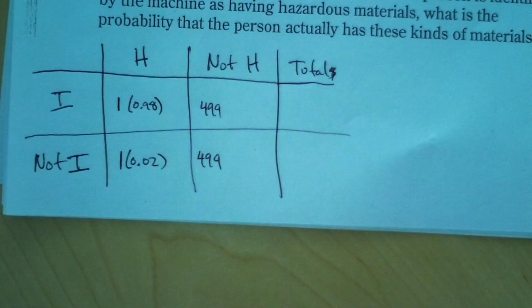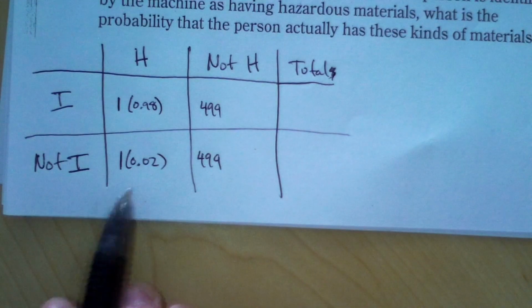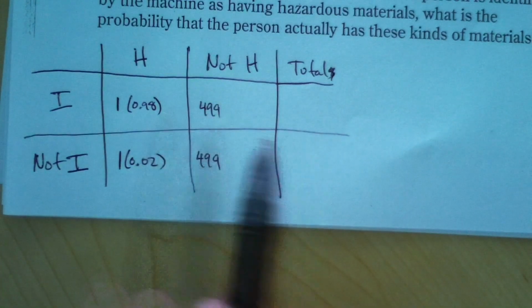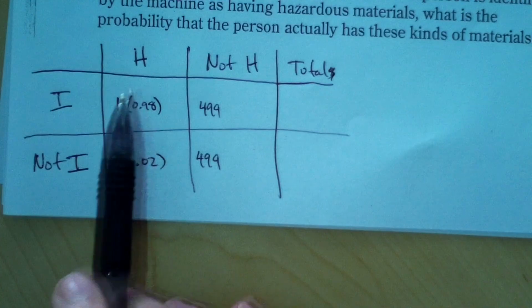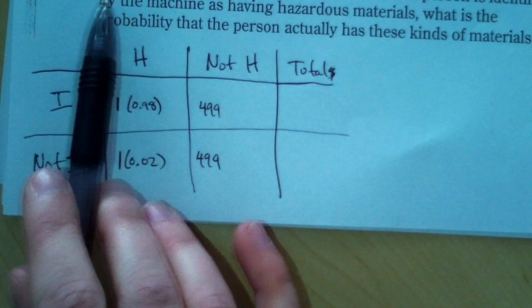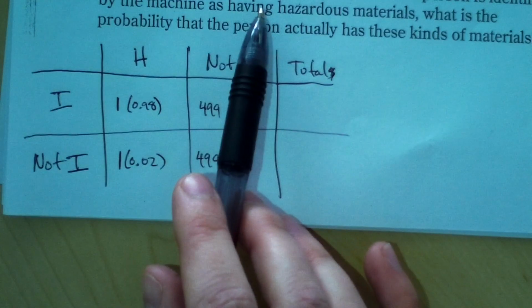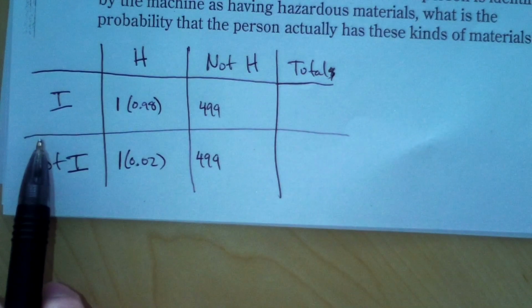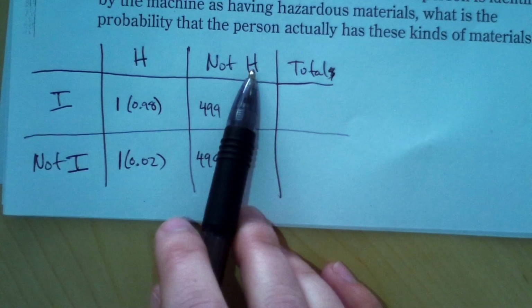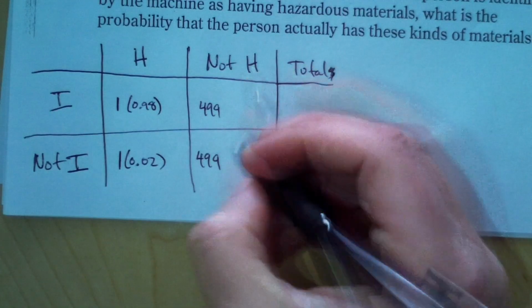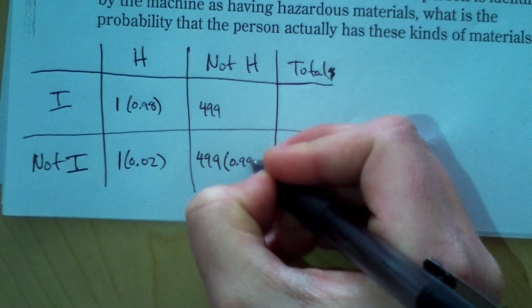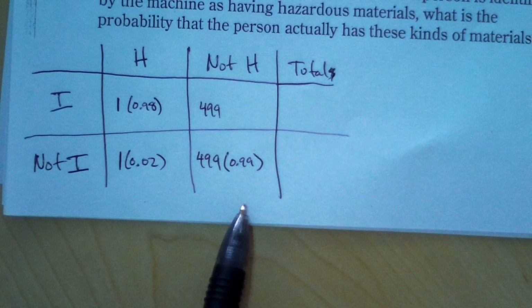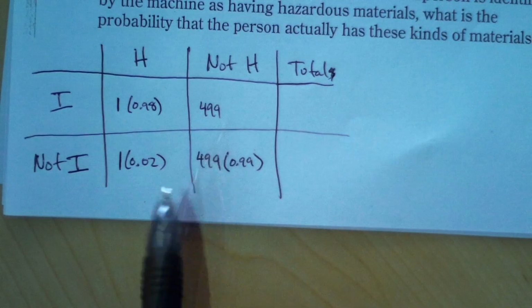Okay, so then totals wise, these numbers we figured out here are actual numbers of people. So about 1 person is identified that actually has hazardous material, and about 5 people are identified that don't have hazardous material. So to get the total there, you would just take those two and add them together. So the 0.98 plus the 4.99, so 5.97, just adding those two together. And then I do the same with this 0.02 plus the 494.0. So not identified, the ones that actually have it is that small number there. The ones that aren't identified and don't have it is the big one there. So that's 494.03.